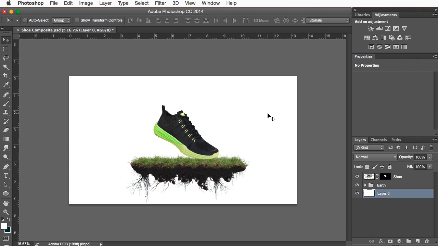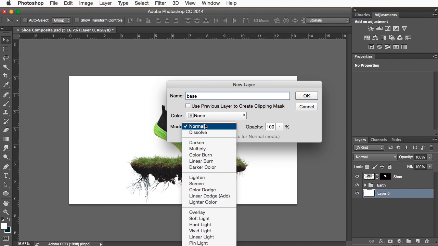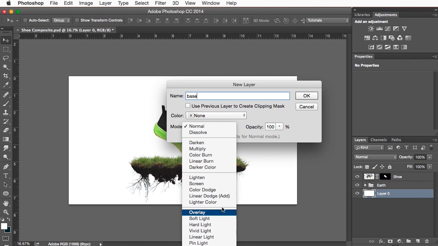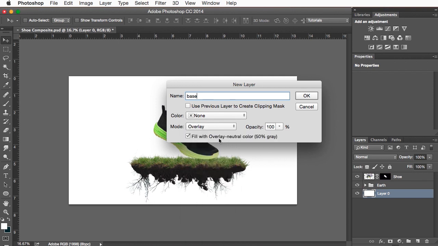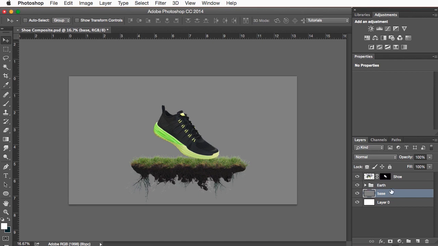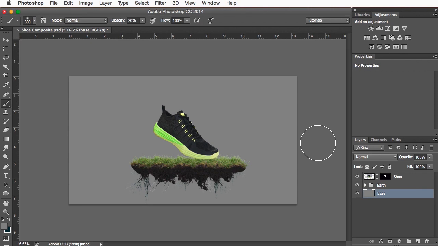So I'm going to set this up a little different. Let's start off by creating a new layer. We'll call it base. We'll set it to normal. Actually, I take that back. Put it on overlay so that you can select fill with 50% gray. We'll accept it and then put it back to normal. We have to do that, otherwise it won't allow you to fill it with 50% gray. Or you could just enter in the color numbers, which are 128 in RGB value.